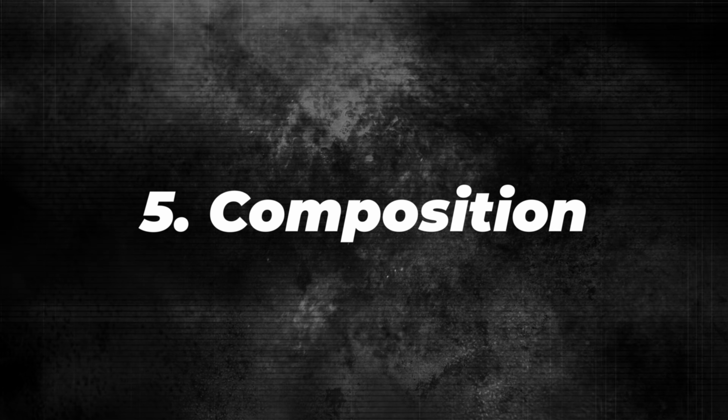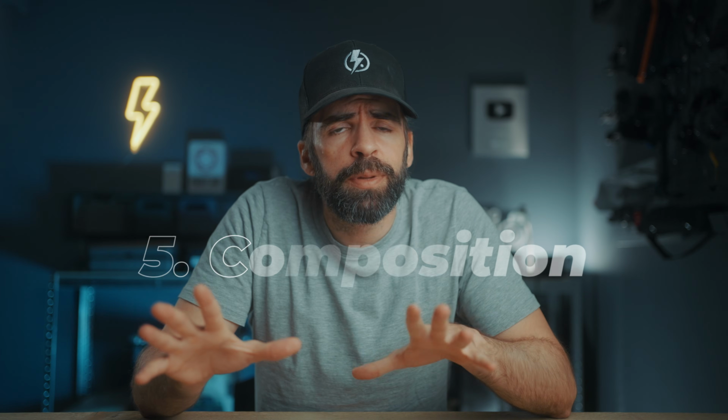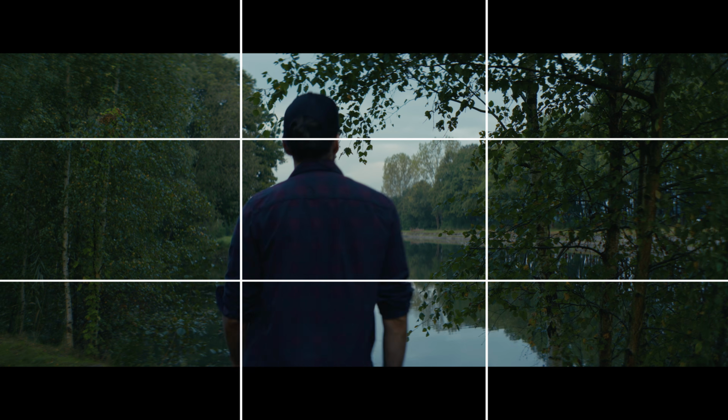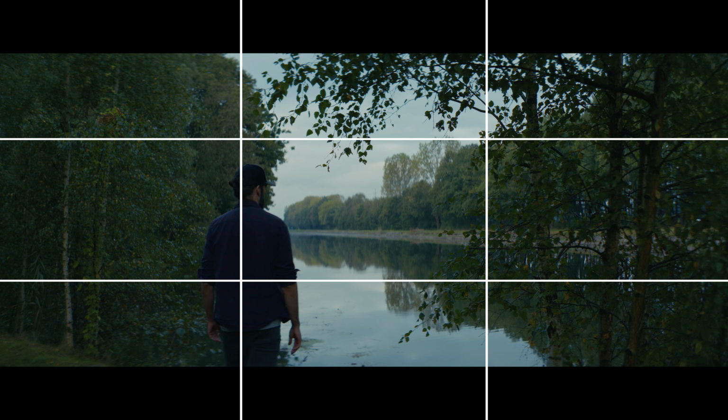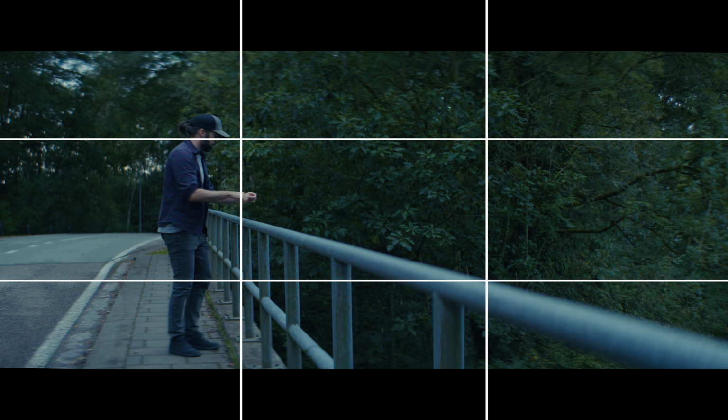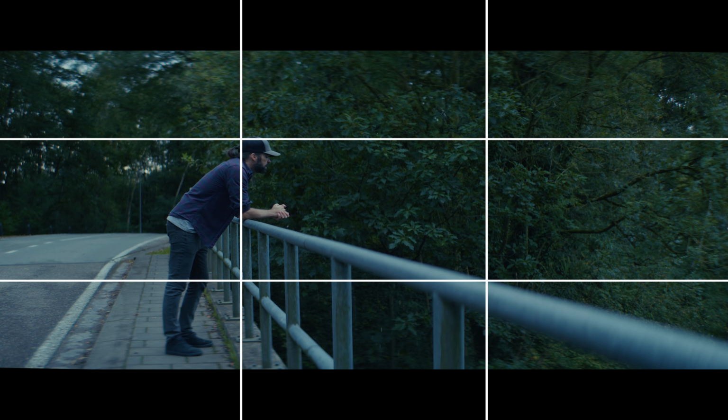So there you go. Just come up with some key moments and then get a wide, a medium, and a close for each moment. Keep it simple. Don't make it too complicated when it comes to compositions, because again, we're not making a movie here. So what I always do is I just follow the rule of thirds because it almost always looks good. Again, keep it simple, you know? We're gonna keep repeating it.